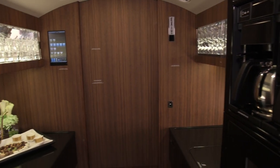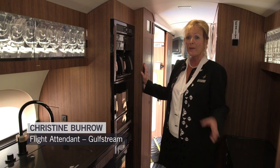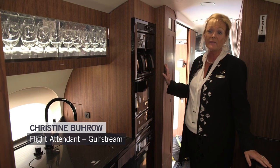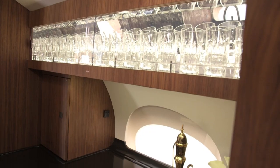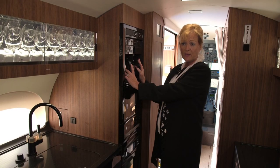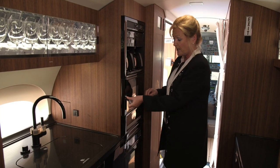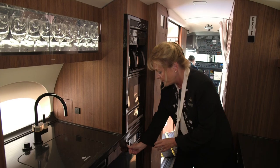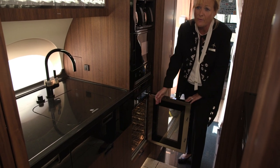The aircraft may not need refueling on these long flights, but the passengers certainly do. Because this is an ultra long range aircraft and we have upwards of 16 passengers on board, I need the capability to serve at least two full meal services — soup to nuts, really. So we've got a very well equipped galley here. I've got two beverage makers for tea and coffee, with the option of an espresso machine also. For the soup, we've got a full microwave for reheating, and we do have a very large convection oven which can be used to reheat food from a catering company.